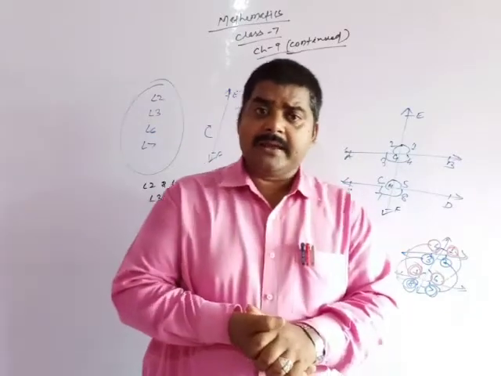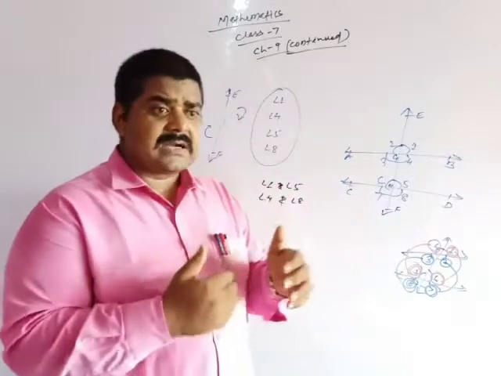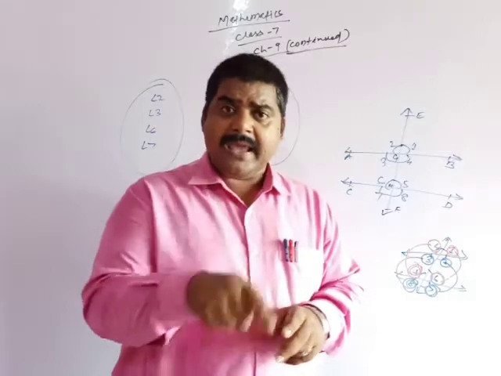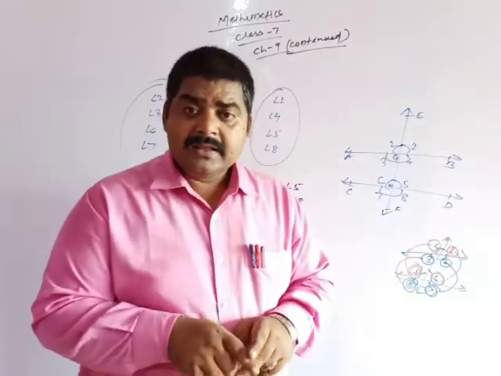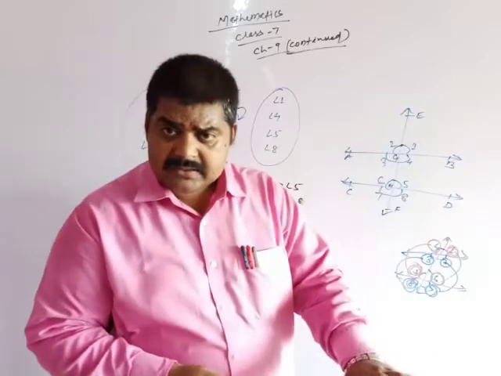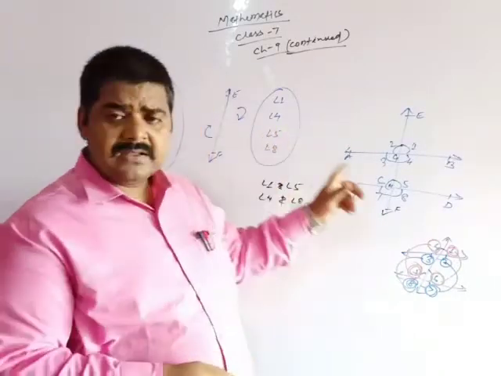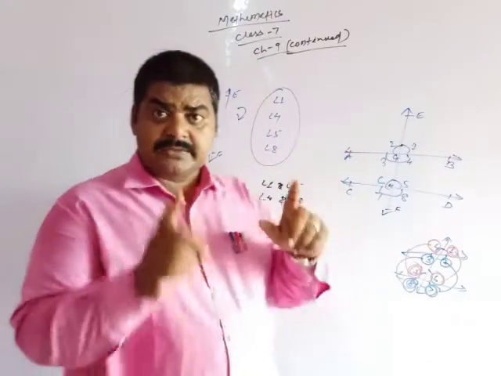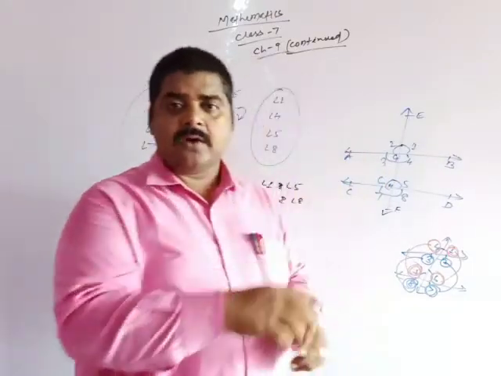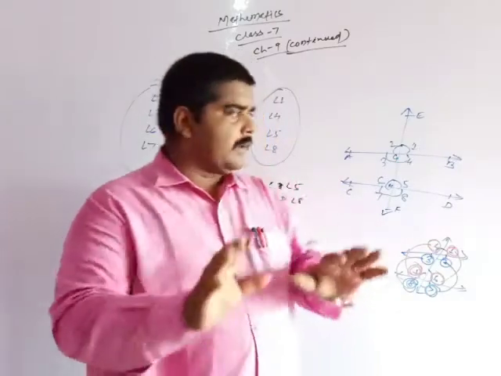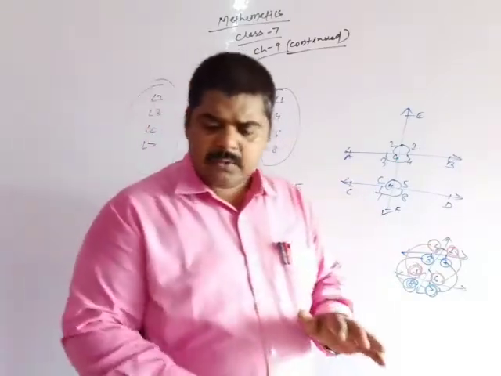And this is why you have to compare the pair of the angles, and this pair must be on the same side of the transversal. I have just mentioned that no angle on the opposite sides. It should be on the same side of the transversal. And third one, for example, you have to check that.